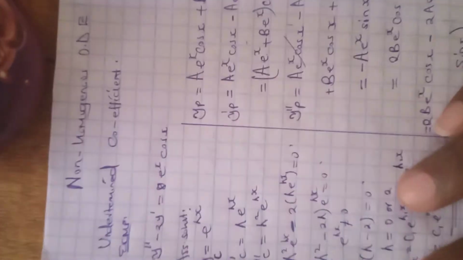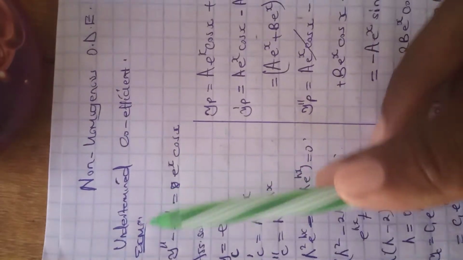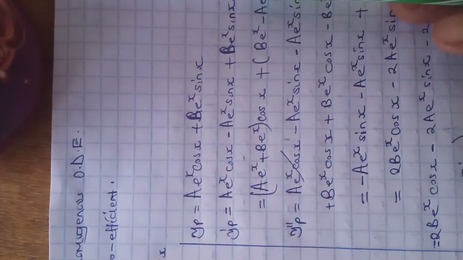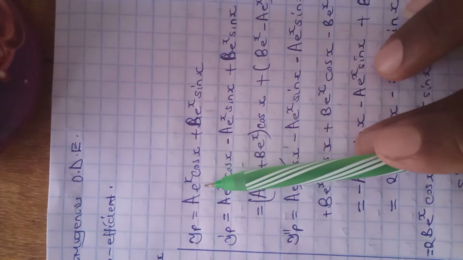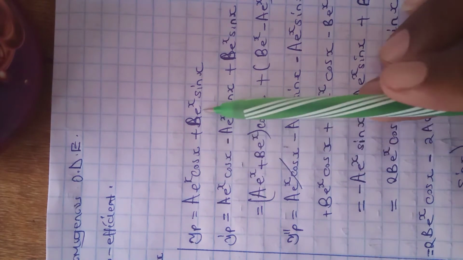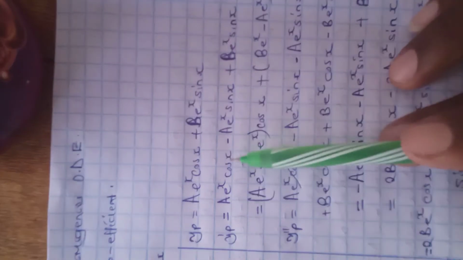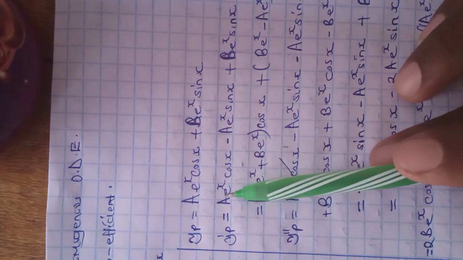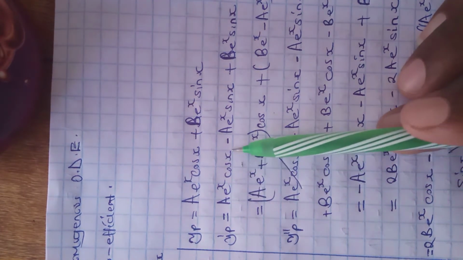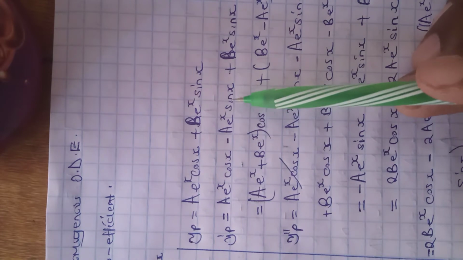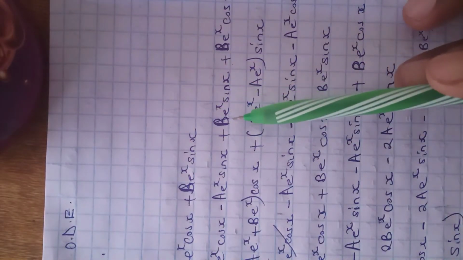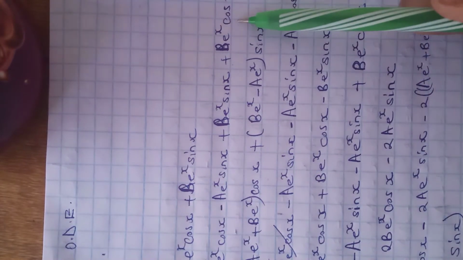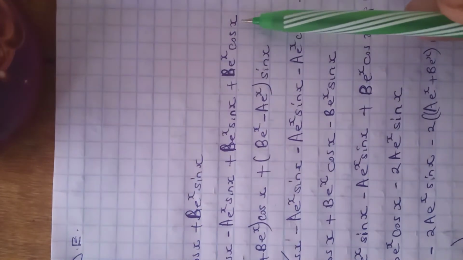Now we differentiate this, as we did with the other part of the equation. We also have to differentiate it twice. So we differentiate the first one here. We start with the product rule. We have a e^x cos x, and then minus a e^x sin x. That's the derivative of that part, and then we also differentiate the b term, so we shall have b e^x sin x plus b e^x cos x.